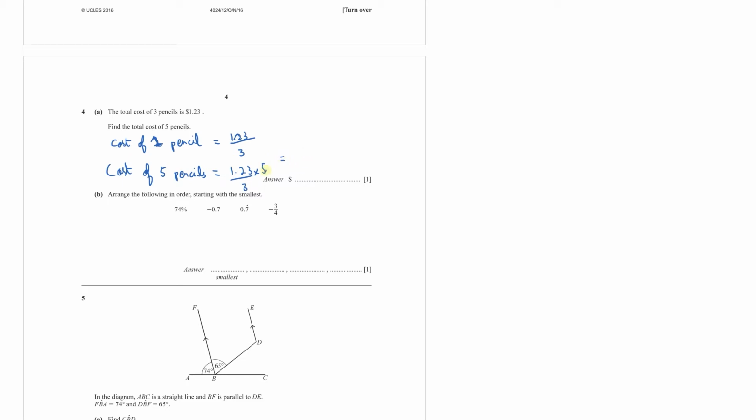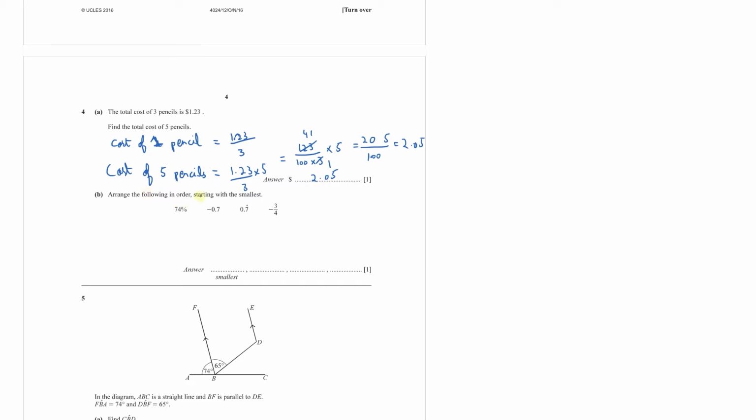And then I can simplify it to 123. I can remove this decimal and then divide by 100 just to make the calculation easier, since you do not have a calculator in this paper. So 3 plus 2, 5 plus 1, 6. So this is actually divisible by 3. So 3 times 4 and then 1. And then 41 times 5 is 5, and 5 fours are 20. And then I have to divide by 100, so move the decimal 2 times left. So I get $2.05. So the cost of 5 pencils would be $2.05.